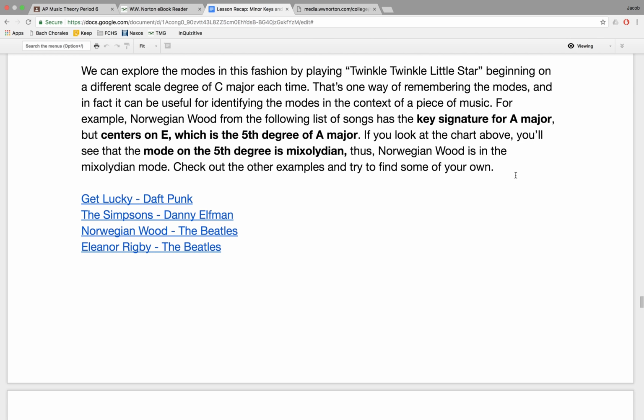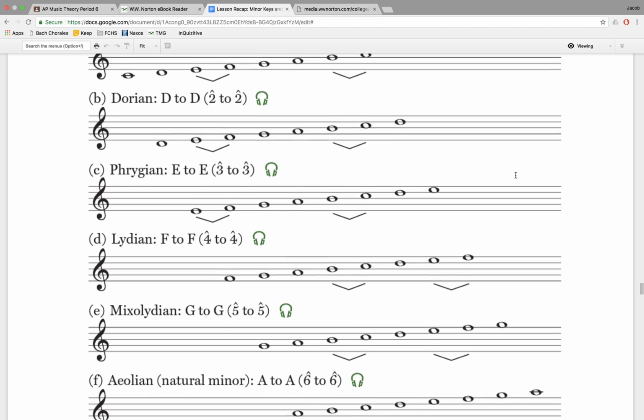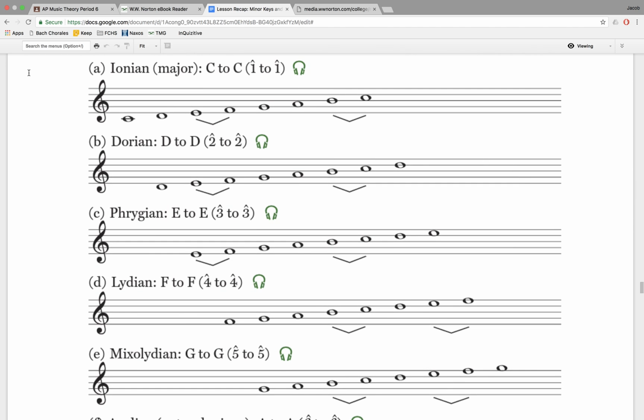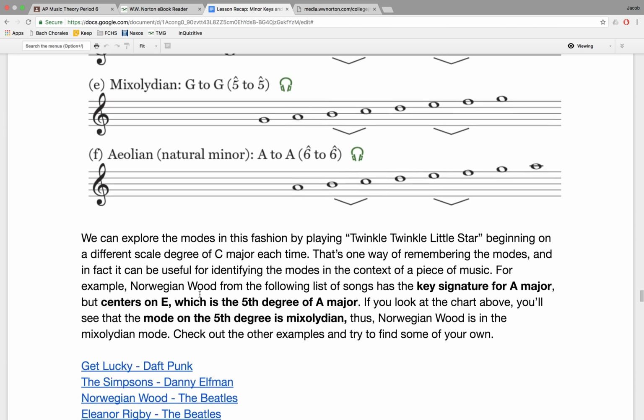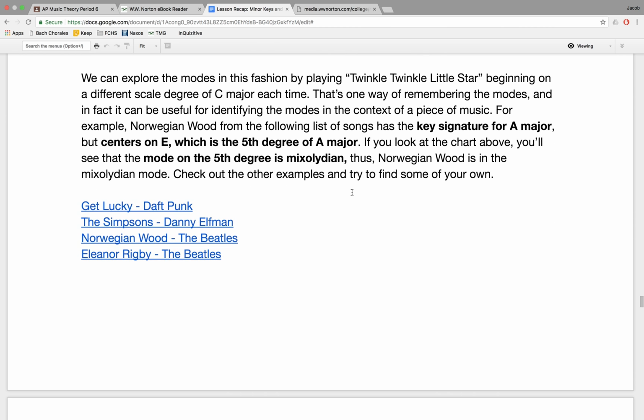But let's take a look at some examples from popular music that will help us get an idea for the sound and what to look for. So one thing that I've pointed out here in bold is that knowing the order of modes, which I've got here, Ionian 1, 2, 3, 4, 5, and Aeolian 6. Knowing that order is helpful if you can see the sheet music. If you're just listening, I'll give you a different strategy for that. But if you can see the sheet music, knowing the order of modes is good.